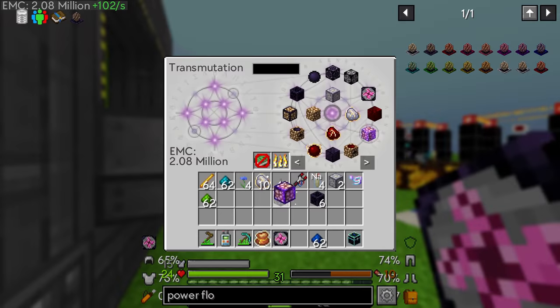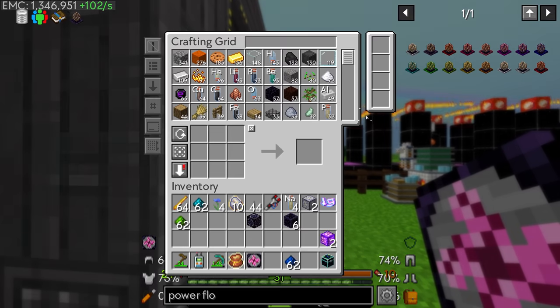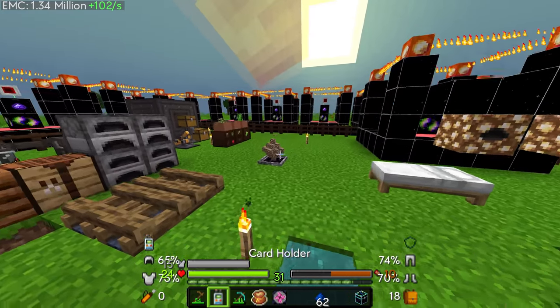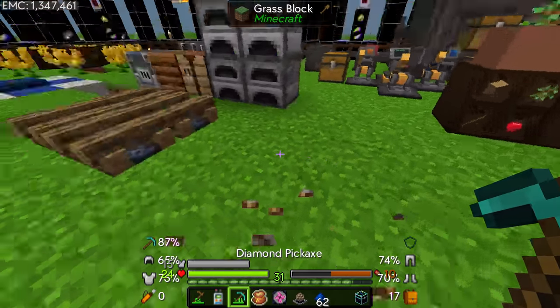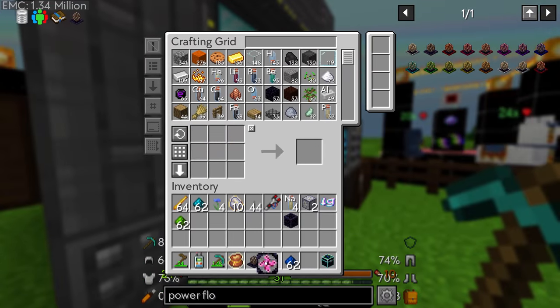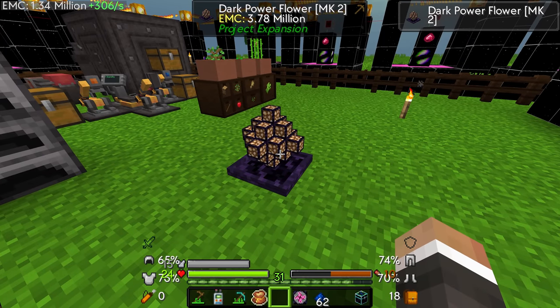Yes, we take this, drop that back in, and then take a second one of those, and then I think that is basically everything. We do also need a basic power flower Mark 1 as well, which we can steal over here. We'll take this guy, put him into here, and that's the tier 2 done. And so now this makes 306 EMC per second.